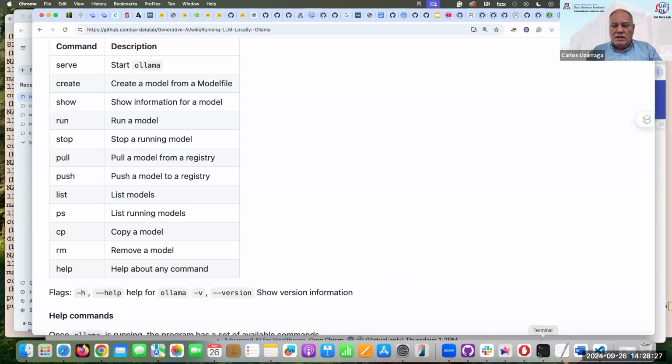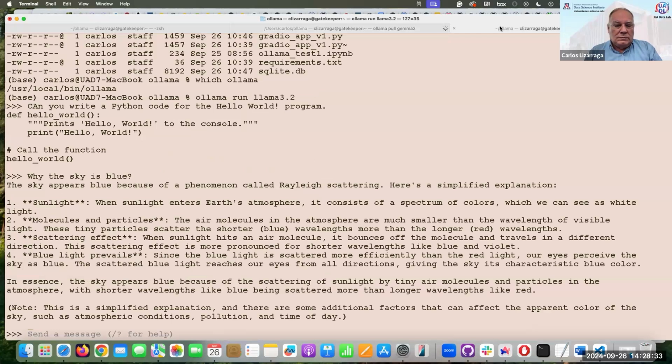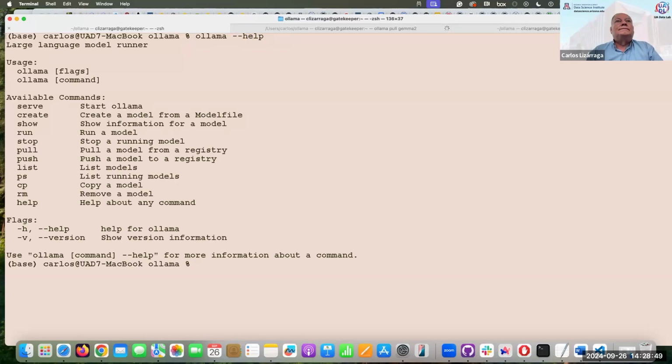So if I say ollama help, let me go to another terminal. Yes, so it's finished here. I can say ollama help. It will tell me all the possible commands. Yes, the ones we have been seeing.